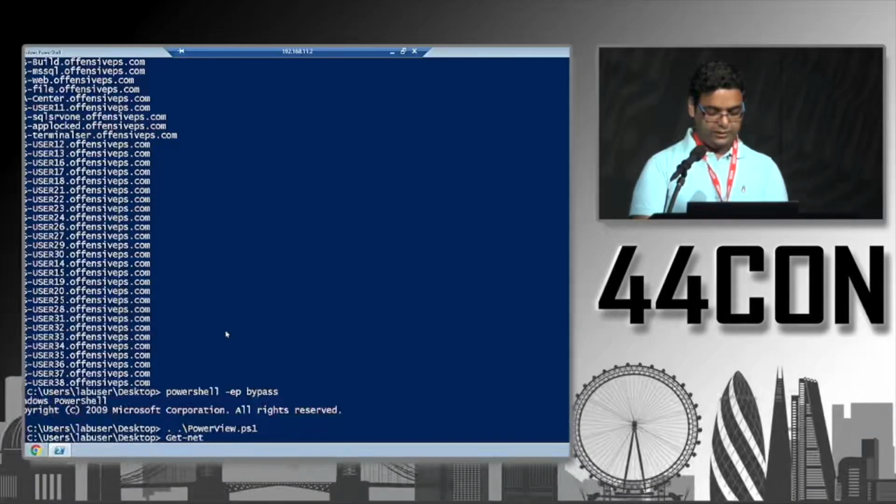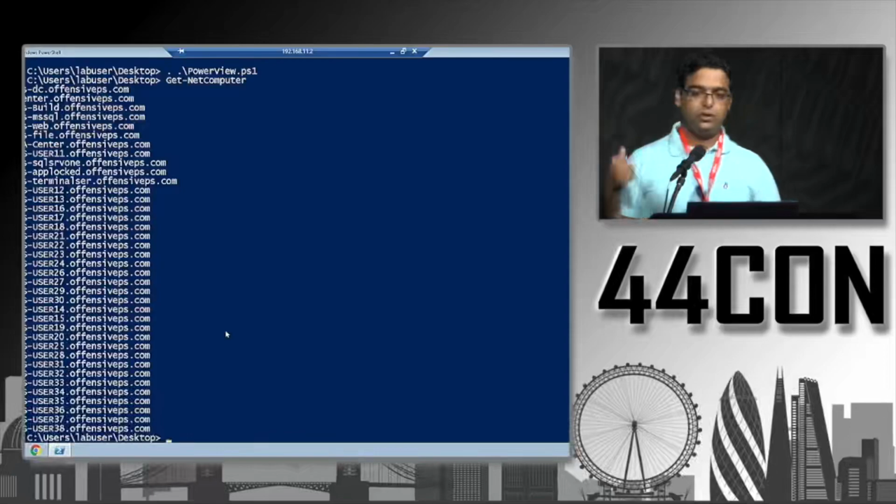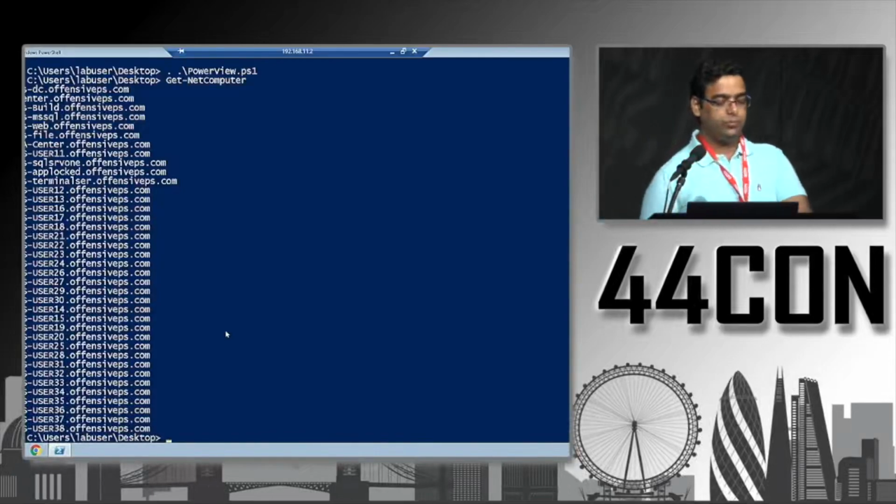We simply run Get-NetComputer, and we get a list of all the member computers in the domain.